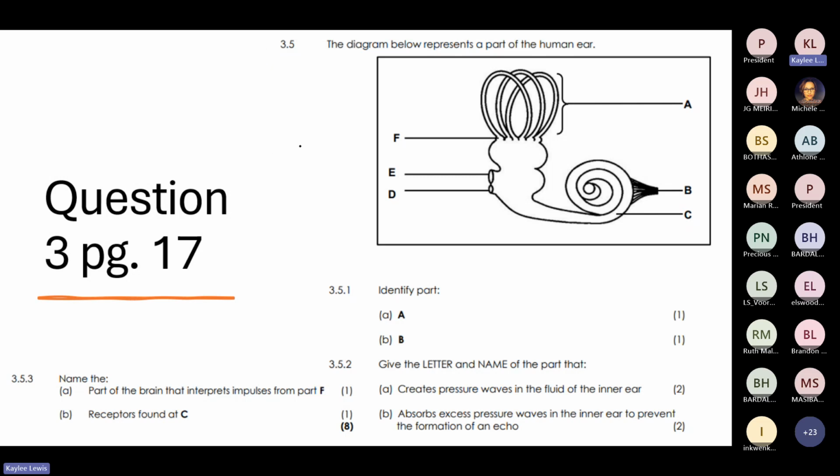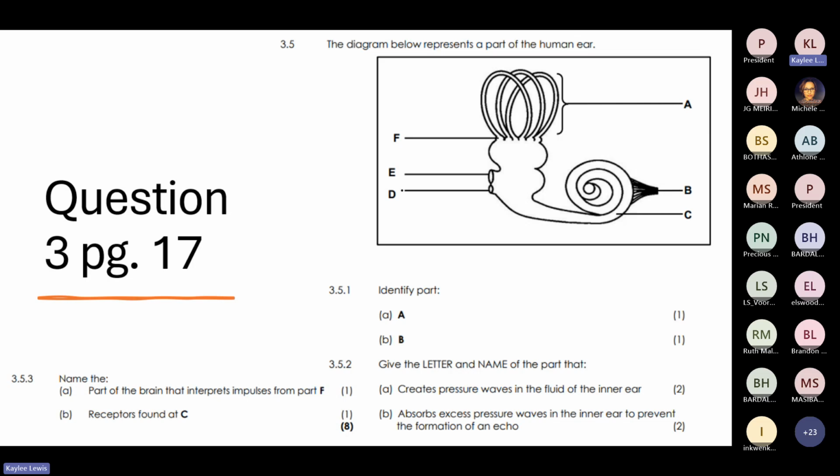Here we have a diagram which represents a part of the human ear. This is combining the two pictures I showed you prior. This is mainly our inner ear part. Let's start off by trying to label it. Right, A, we've got our three semicircles. So these would be your semicircular canals. B, you can see, leads into the cochlea, which is C. So that would be the auditory nerve. C, I've just said, is the cochlea.